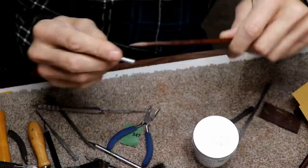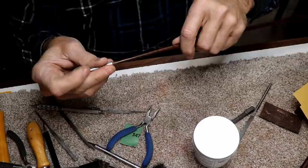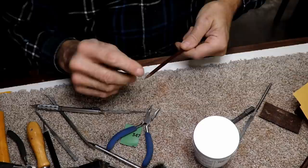Now, I don't know if that was worn from just pulling down all these years like that, or if they actually filed it that way. And I kind of think they actually filed it that way, to be honest. I need somehow to fill in that low spot and take up that gap under there.